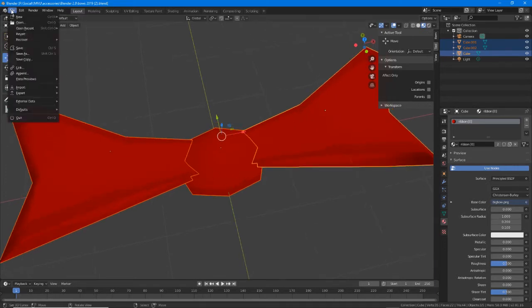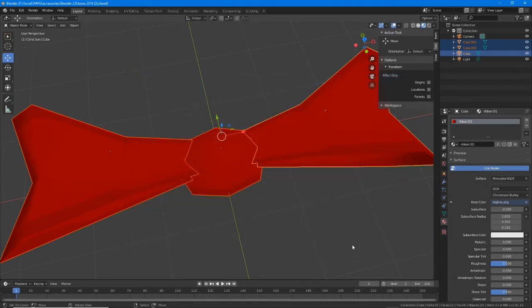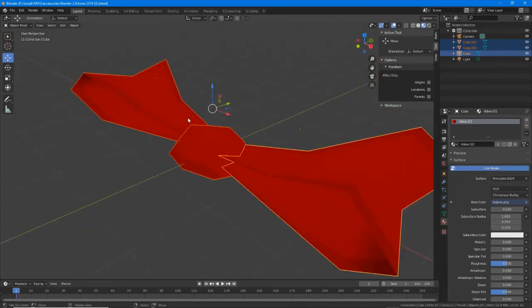So let's save that, and then what we can do is turn that into a little bow tie.